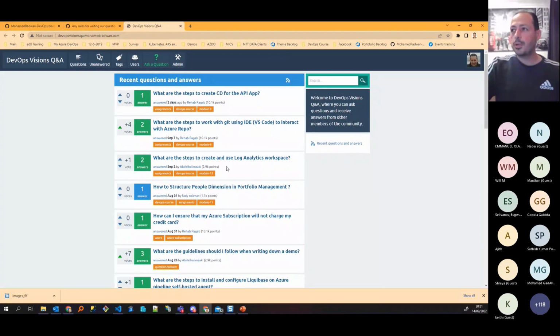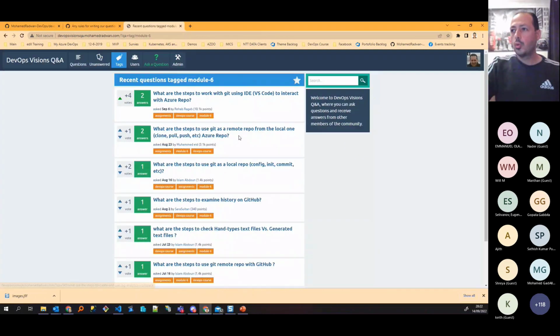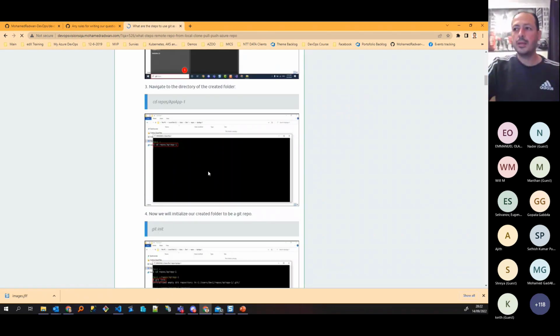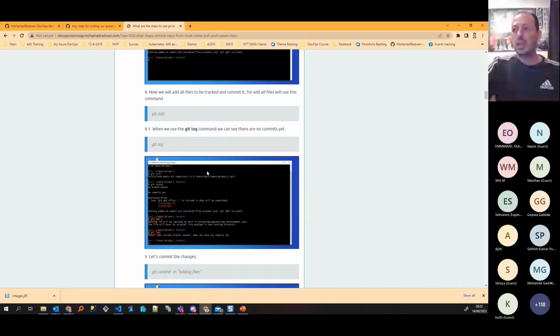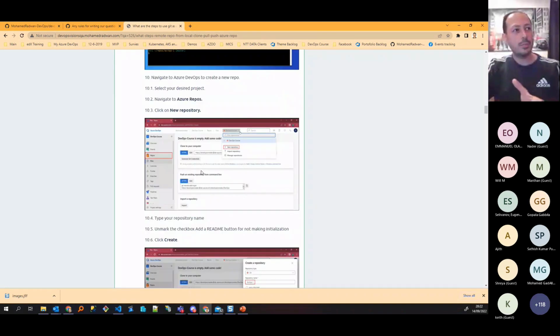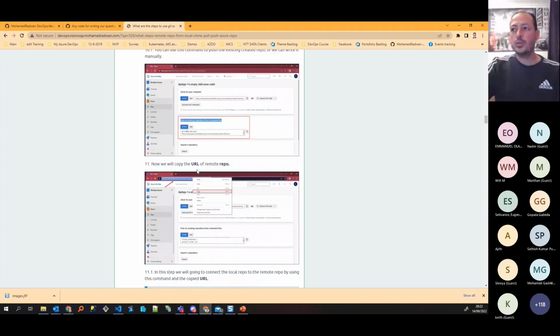So this is a private platform where we have, for example, detailed steps about all the labs. Here you will find detailed steps for doing all the labs and exercises step-by-step, so people can get more detail. And this is exactly what I'm talking about, the difference between the enterprise and the community edition.